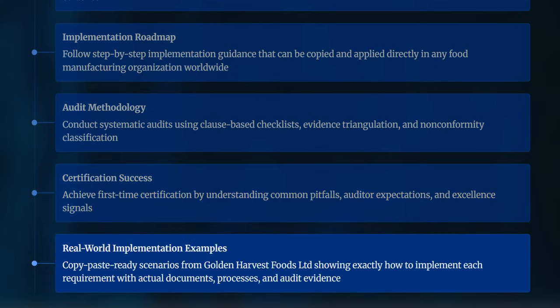signals. And finally, you will also learn real-world implementation from real examples, and you can just copy and paste ready scenarios from Universal Harvest Food Limited. Early on we named it Golden, but because we are using a fictional but realistic company, we named it Universal Harvest Food Limited, showing exactly how to implement each requirement with actual documents, actual processes, and actual audit evidence.